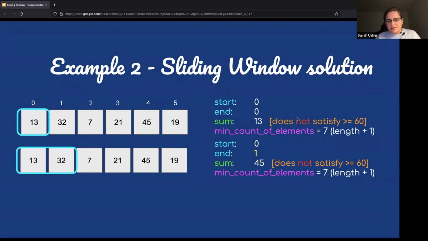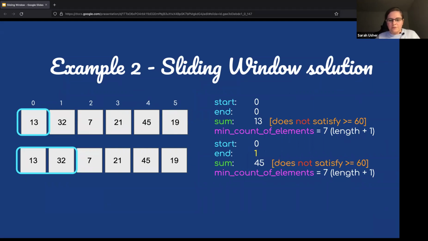Because this does not satisfy, I'm going to expand the window. So this window is dynamic. It opens up. Then we move the end to 1. And then we sum up this 32 and 13, which gives us 45, which still does not meet the condition.